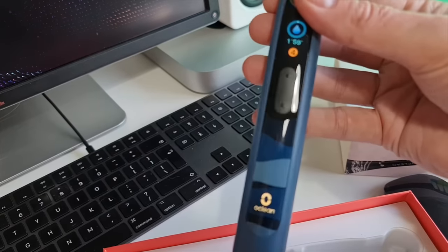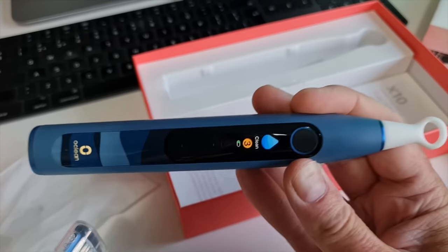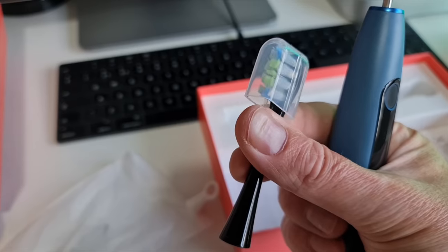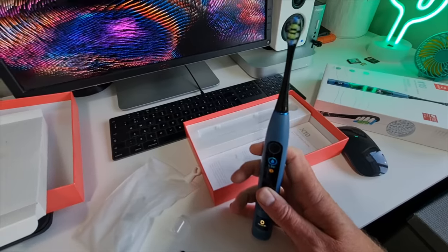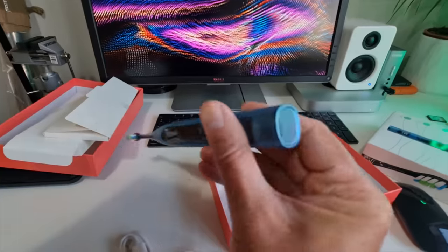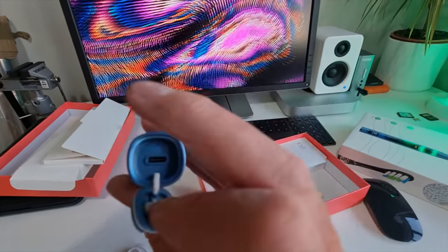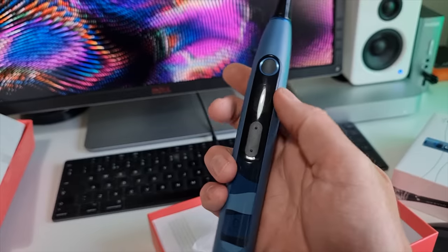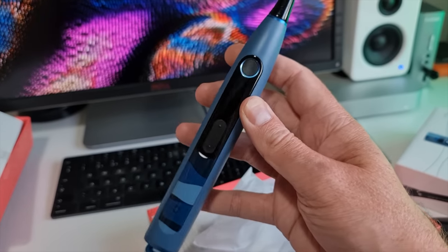Press that to start and press it again to pause. There's a little logo at the bottom — I think that might be some sort of secret use for this thing. The base just comes off and you put the toothbrush head on top. You can actually put it on the desk while it runs and change the different modes. Unlike a lot of toothbrushes that charge via induction, this one has a USB-C port in the bottom under a waterproof cap. You also get feedback on the screen after brushing to give you an idea of how successful it was — I don't know how it knows that, but we'll give it a go.